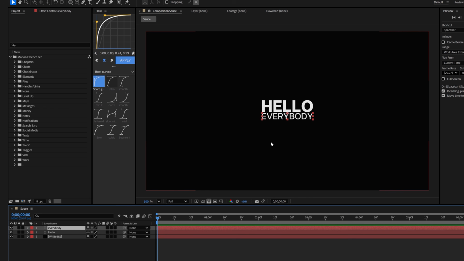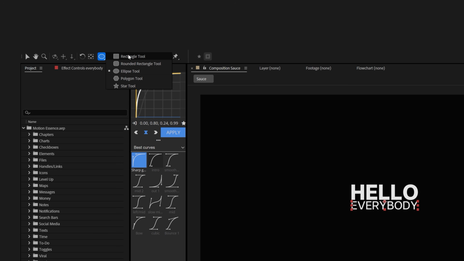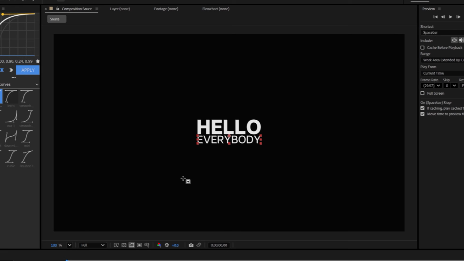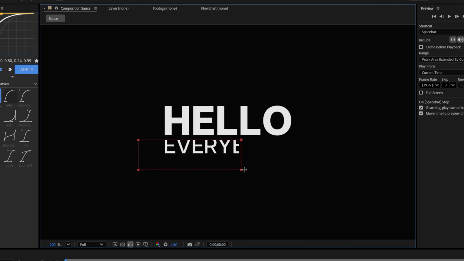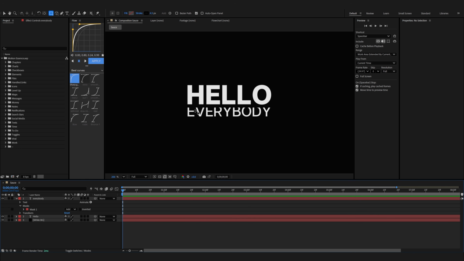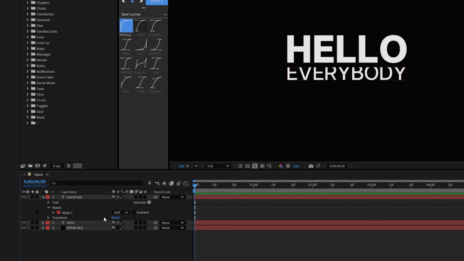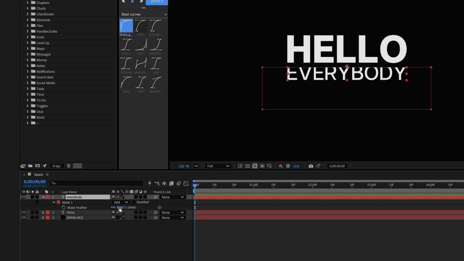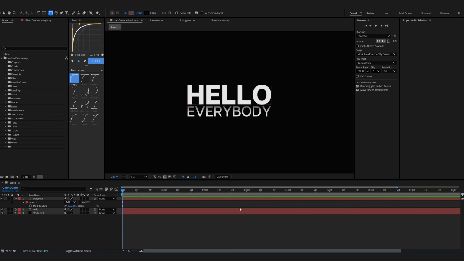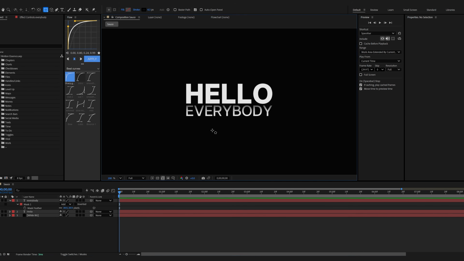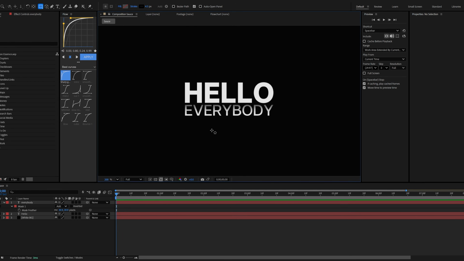All you need to do is just select one of the texts or whatever you have here. Then head over here, press and hold, and pick the rectangle tool. And we're just gonna create a shape that goes like that. Now we have a pretty harsh cut over here. So what I'm gonna do is click F on the keyboard and bump up the mask feather, and check it out. Now we have a pretty nice kind of depth. It's an illusion that it's 3D, even though it's not.